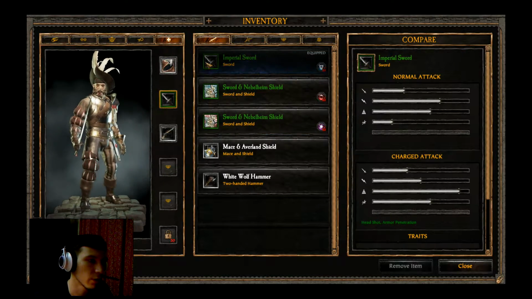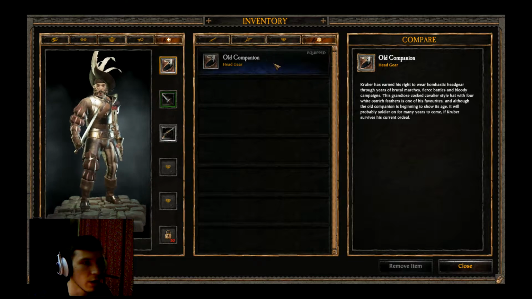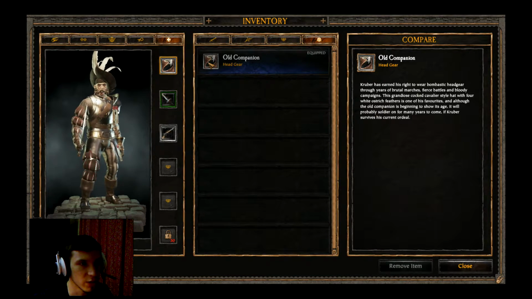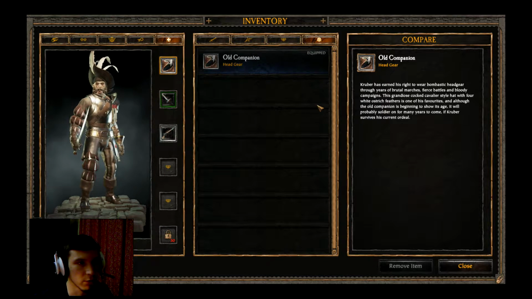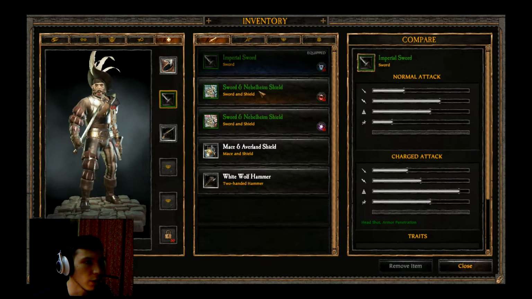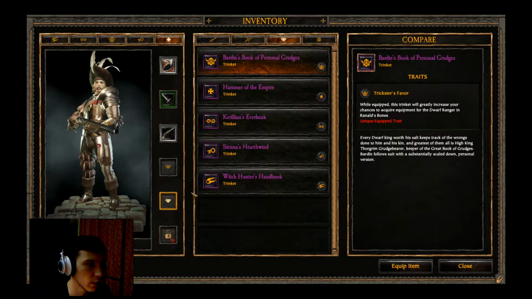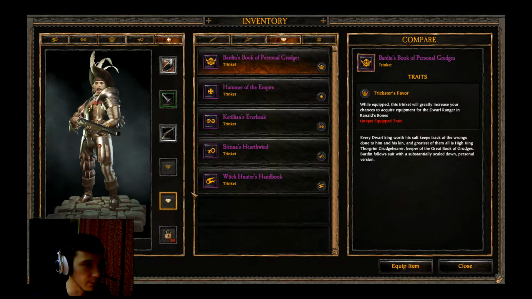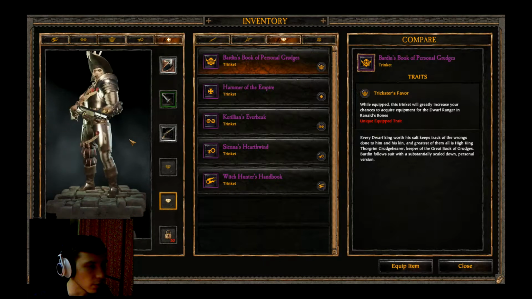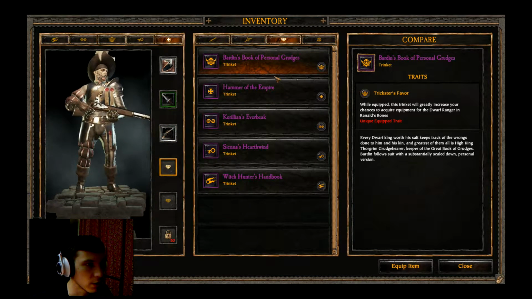About equipment, you have different slots. For example, there is a headgear, which is only cosmetic gear, different kinds of stuff. I don't have any other heads at the moment. Then there are melee weapon, ranged weapon, and trinket slots. Trinkets are a different type of customization for a character.